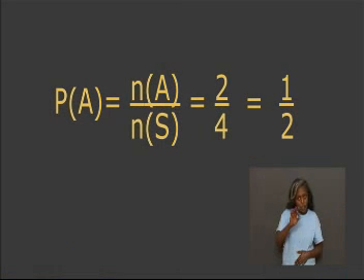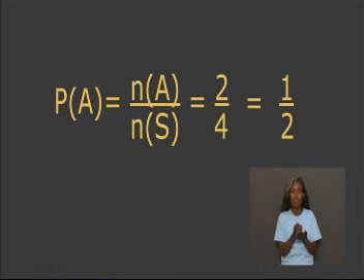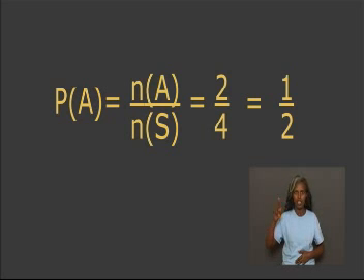In our last example of throwing a coin, there could only be 4 possible outcomes. To find the probability of the event A equals {HH, TH}, you have to count how many outcomes in event A and divide by n. In this case, the number of outcomes in event A is 2.